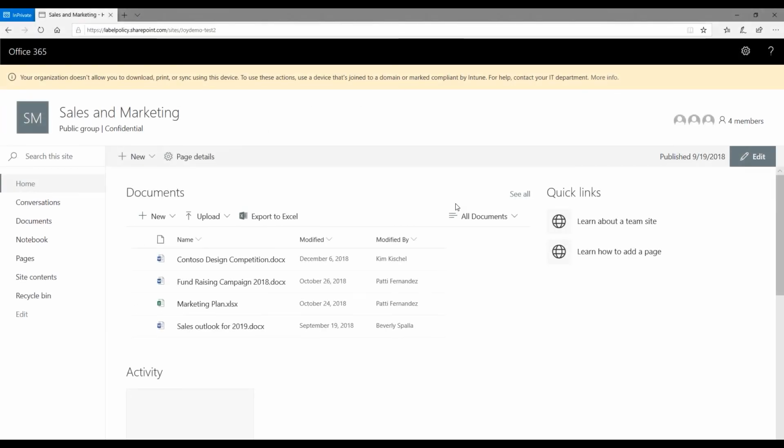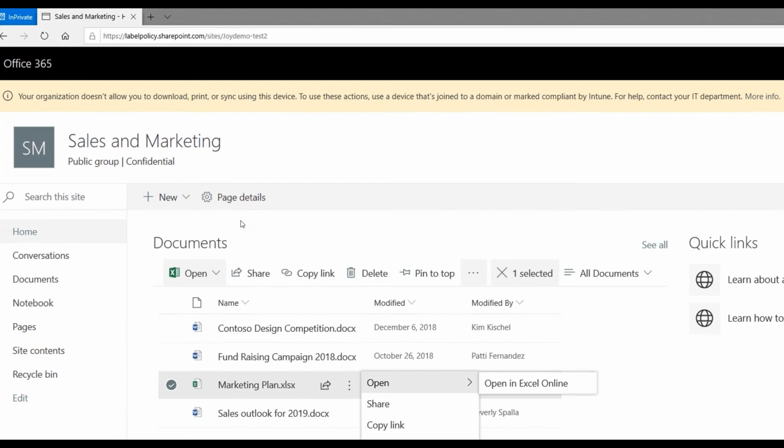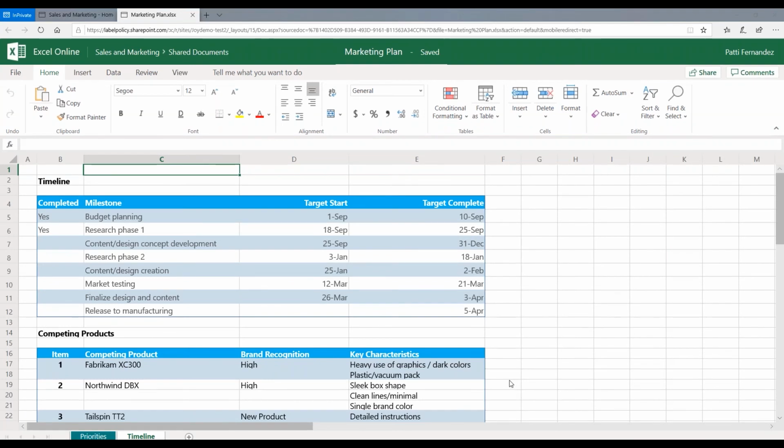So let's take a look at the user experience. This is an end user who is a target of this conditional access policy and wants to go ahead and open these marketing plans. You'll notice she doesn't have options to download, print, or sync documents locally to her device. Since the device she's using isn't compliant per the conditional access policies set by the administrator, that restricts both the top menu as well as that dropdown. But that doesn't stop them from being productive. You can still go ahead and view and update SharePoint documents online, and they are protected.